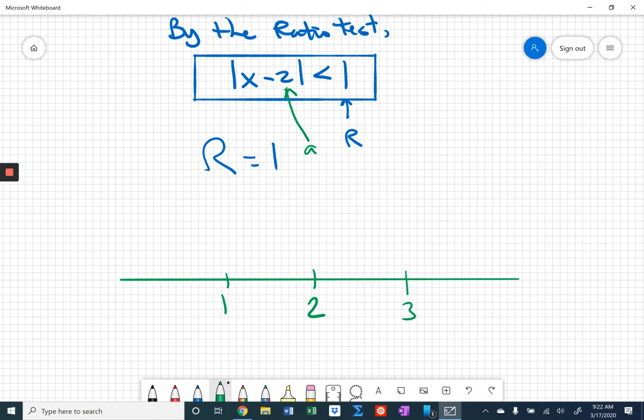It didn't ask me for the interval of convergence, so I'm just trying to tell you what this signals as far as the values of x for which the series converges, and what we would have to do if we wanted to take it all the way to the actual interval of convergence. So again, we know the center is 2 and the radius is 1, which means I move 1 unit from 2 in both directions, and that gives me the interval of convergence, except for the endpoints, which need to be tested separately.